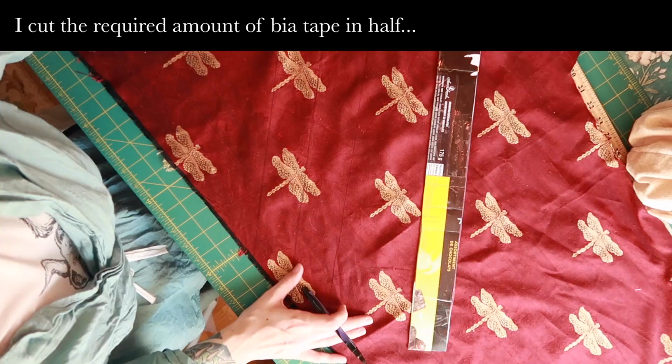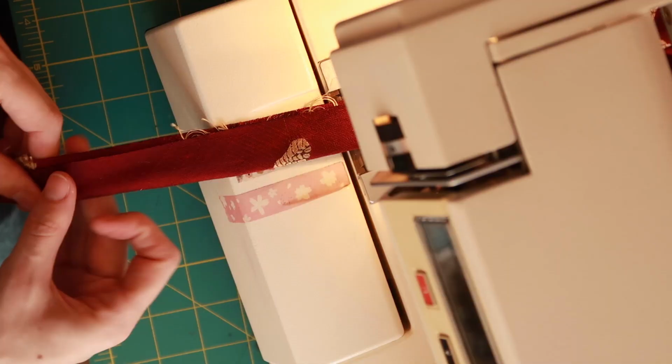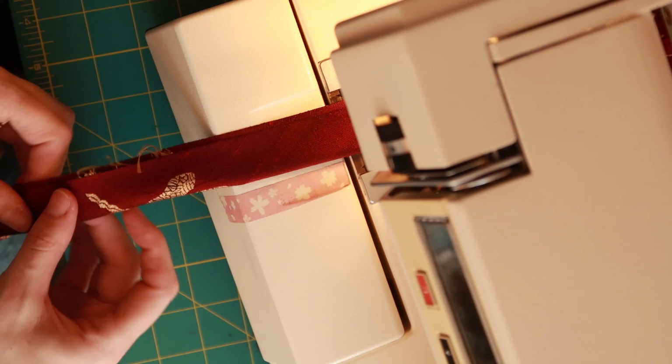When it came to the trim, I decided to go on a slightly different route. I really don't like making or using bias tape as much as humanly possible. It is one of my least favorite things to use. I don't know why. It's possible that I just don't have the knack for it. It's possible that I haven't used it enough to be good at it yet. But on a project that I already knew was going to be a little bit tricky and a little bit fiddly, I didn't want to add to that trickiness and fiddliness.